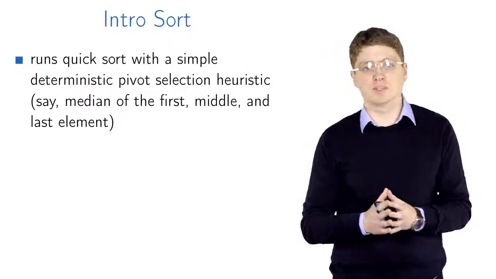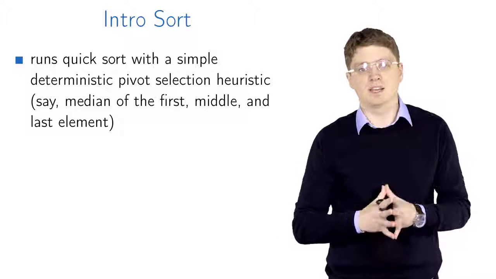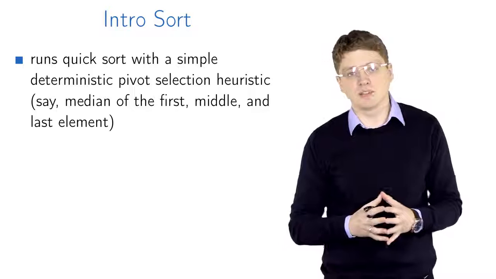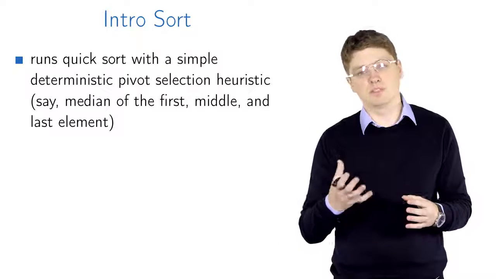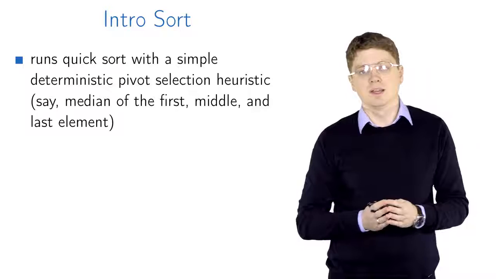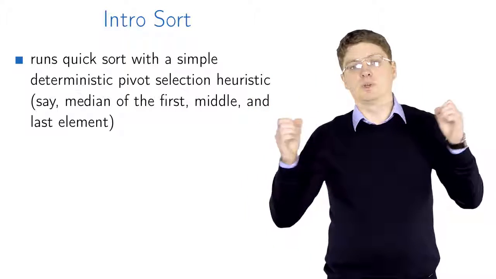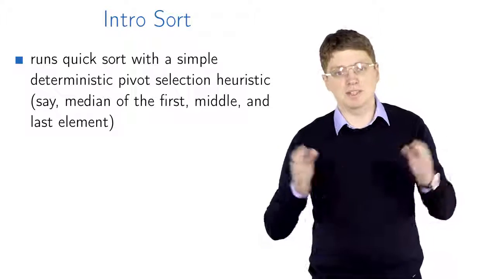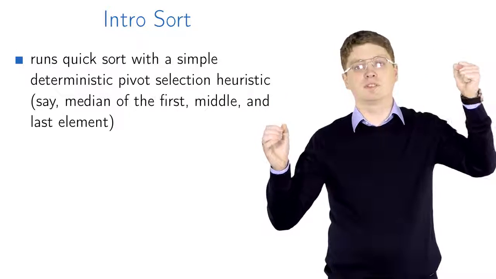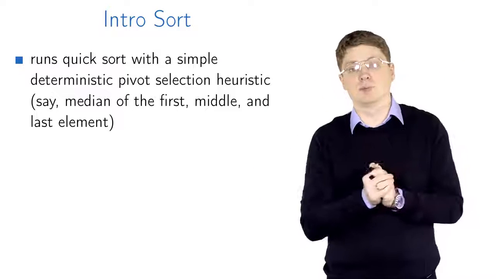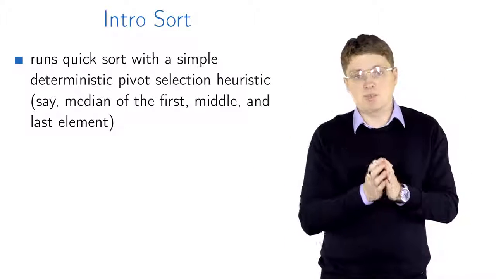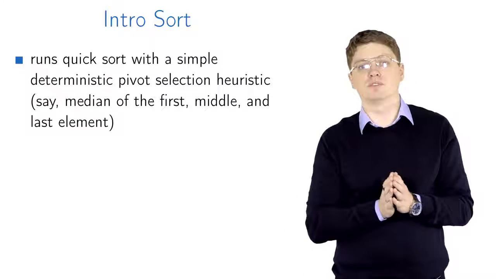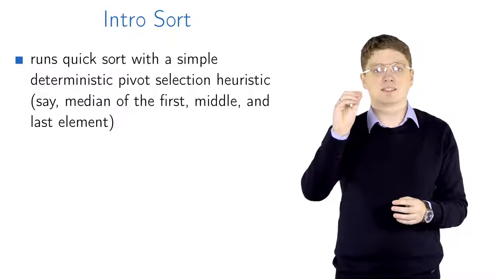The following algorithm is known as introsort and is used in many practical implementations of quicksort. So instead of selecting the pivot element randomly, let's select it as follows, using, for example, the following simple heuristic. Each time we are given a subarray and we need to partition it with respect to some pivot, we select the pivot as follows. We take the first element of this subarray, the last element, and the middle element, for example. Then we have three elements and we sort them. We just compare them and we select the median value of these. And we use this element as our pivot element.